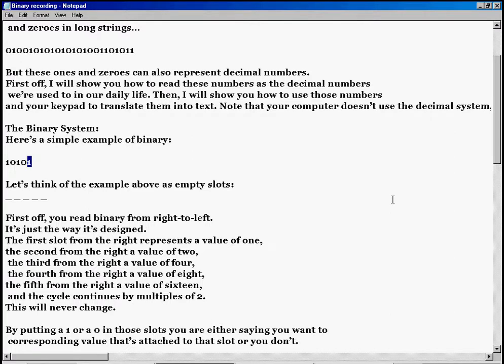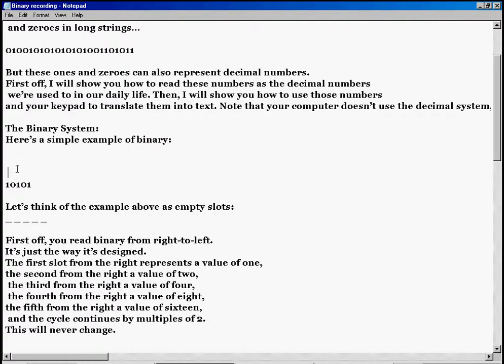So I'm just going to try and explain this. The first slot, which I'm putting the number 1 over, represents 1. The next slot represents 2. The third slot represents number 4, then the next one represents 8, and then 16.